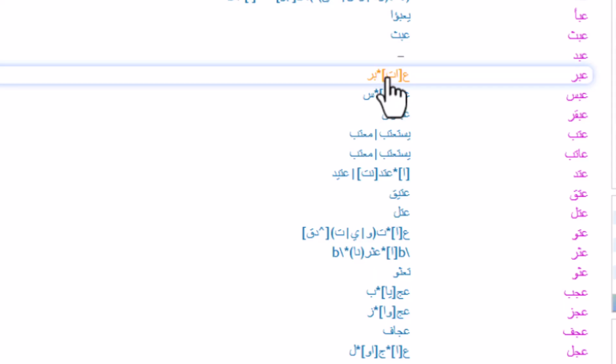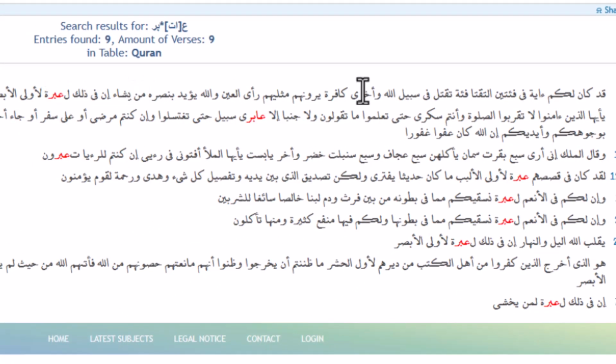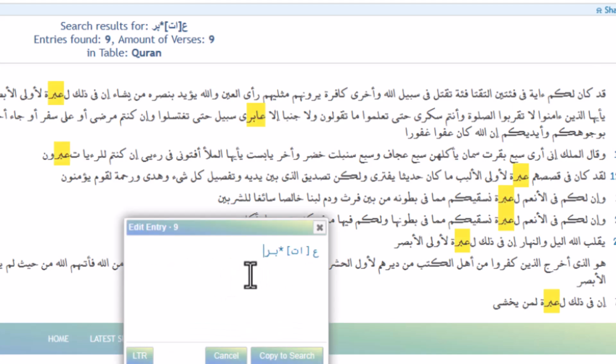As an example, if I click on it, I'll see all these forms, and I can look at the regular expression over here, what I have done. It means I'm searching for all the words that are abara like this, but also sometimes it has an alif or t in between and sometimes not. So that's why I'm using the star over here.